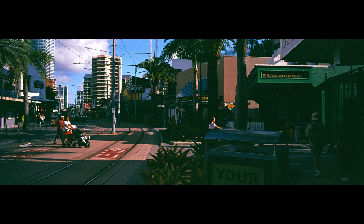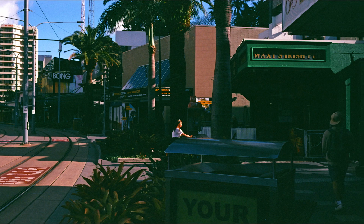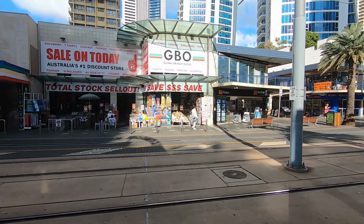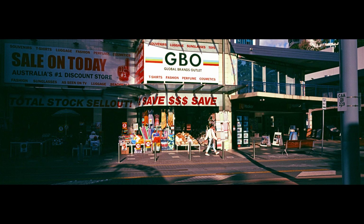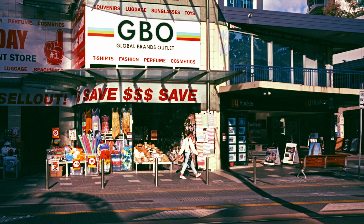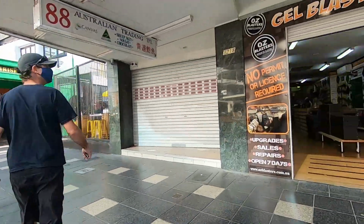Now here the colors aren't too bad. I feel like with direct sunlight you get the best colors out of it, but there's still a bit of that magenta-y kind of shift to it. And there's very minimal detail in the shadows. So it's definitely a film I recommend having a very bright sunny day and not really shooting in the shade either. But I still like it.